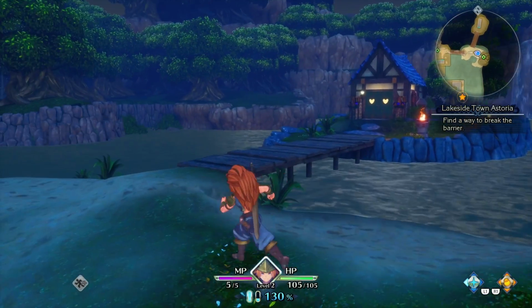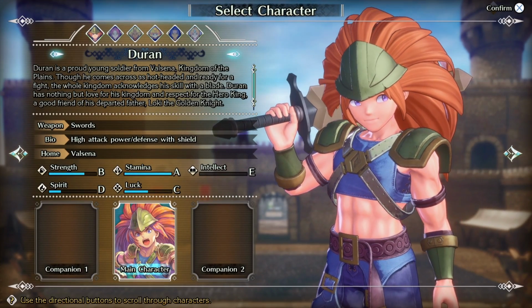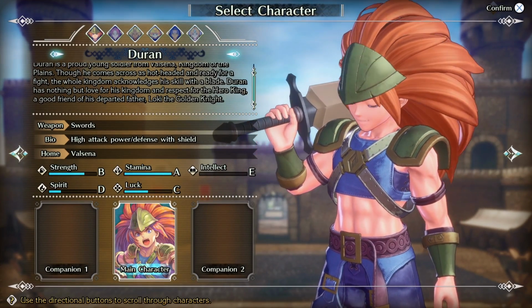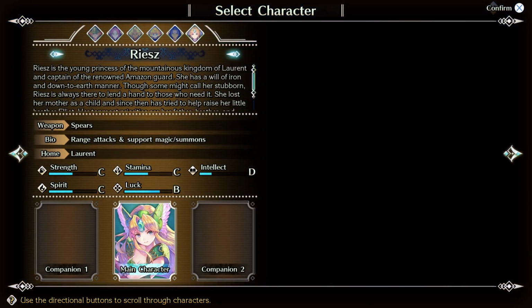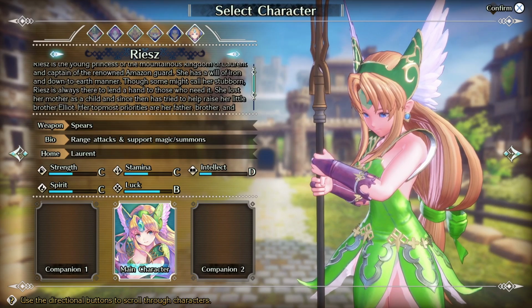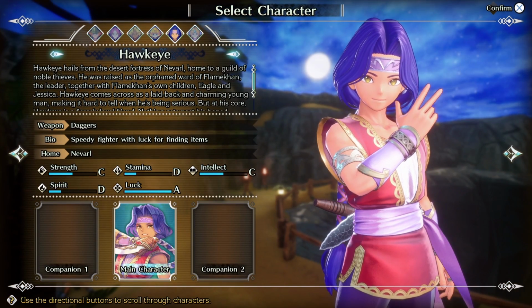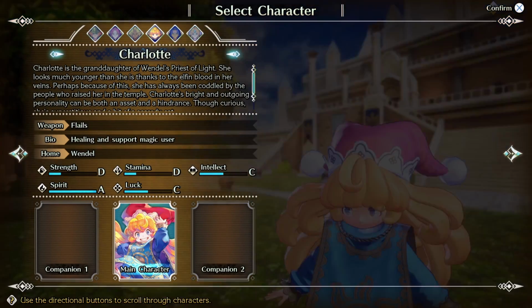From the start, Trials of Mana distinguishes itself from other traditional JRPGs by having you choose your pool of heroes instead of serving up a preset roster. The characters all come with base roles, and you'll want to take these into consideration when choosing your party at the beginning of your journey, since there's no turning back.